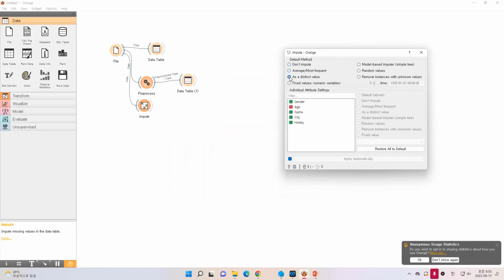You can choose a distinct value, or you can use a more advanced way with the simple tree. We will learn this one later. Or we can put random values, or we can remove instances with unknown values. Those methods are for all attributes.